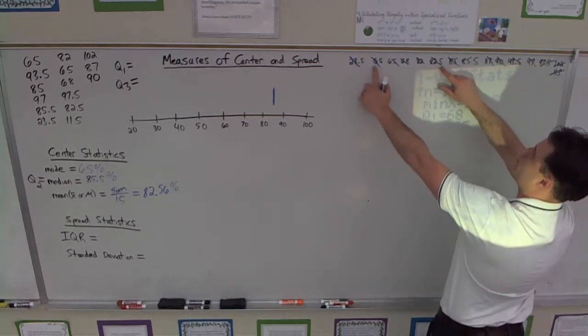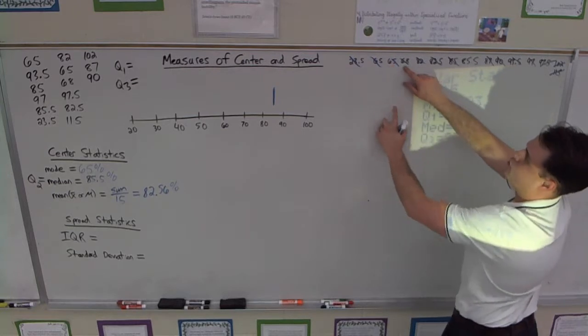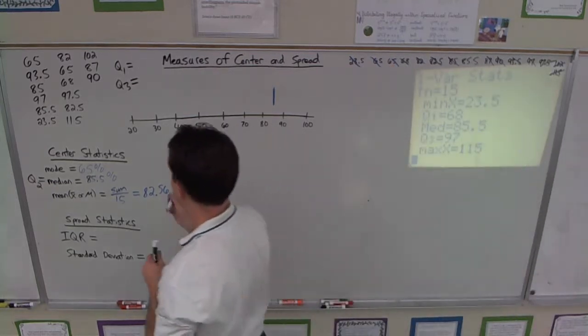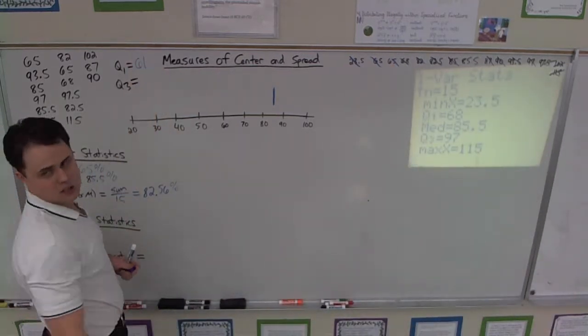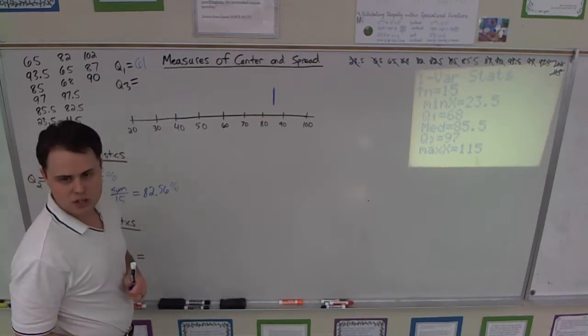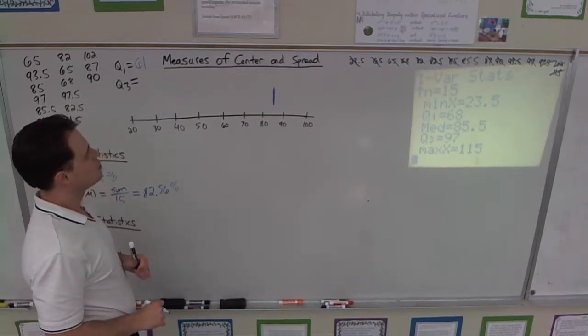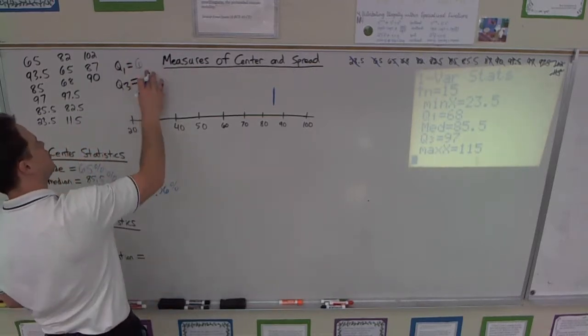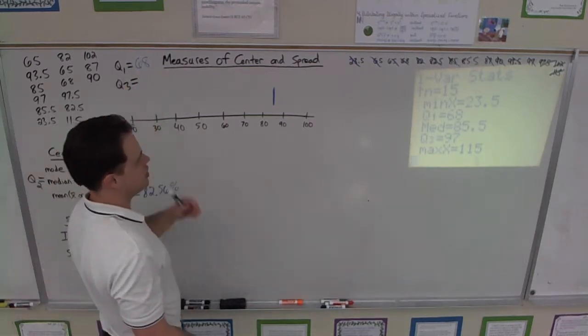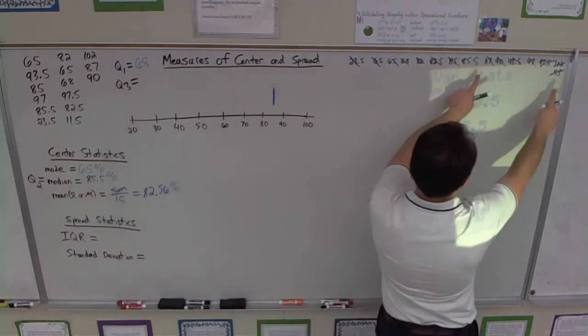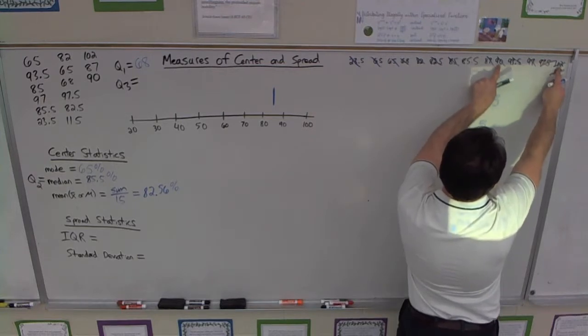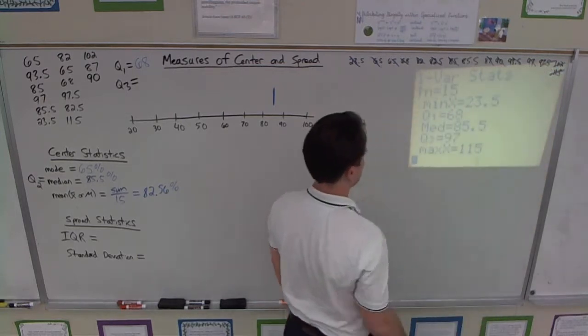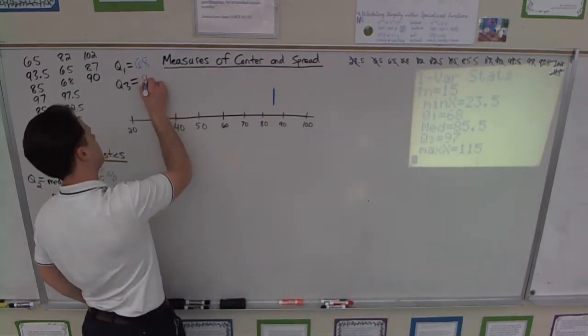And it's right there. So there's quartile 1. I'm going to put that down as one of my statistics as well. It's not really a statistic of center, it's the center of centers. 68, yeah. Oh, is it 68? My bad. Thank you. Okay, and quartile 3, if you do it from the other side and go like this, you get 97, just like they got.